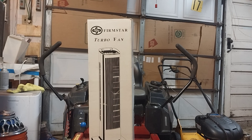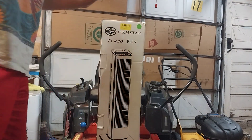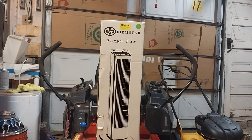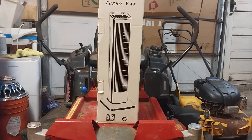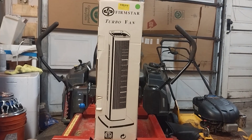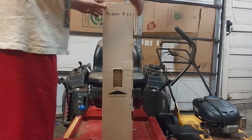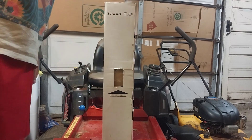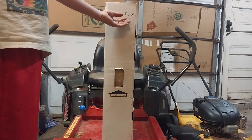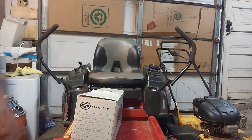I picked this up for $10 at the thrift store. I remember seeing tower fans like this all over the place as a kid, sold at various stores. I like the basic no-thrills box. Apparently the fan is ETL listed, for whatever that's worth — that probably just means they were too cheap to afford getting it tested by Underwriters Laboratories. On this side of the box, they give you a nice carrying handle indicated by a picture of a house, and the loving text of 'Turbo Fan.'